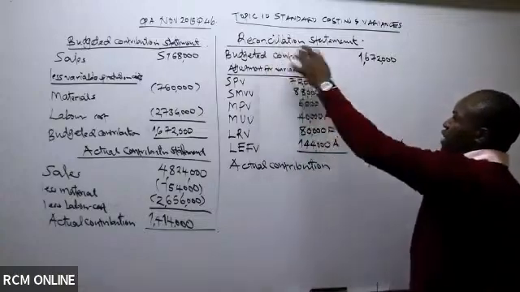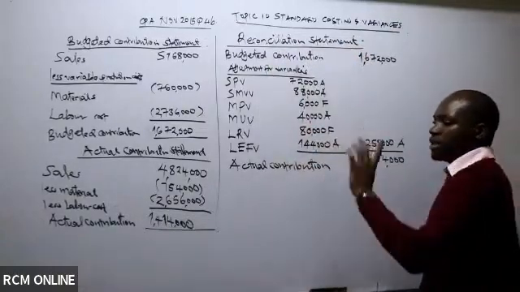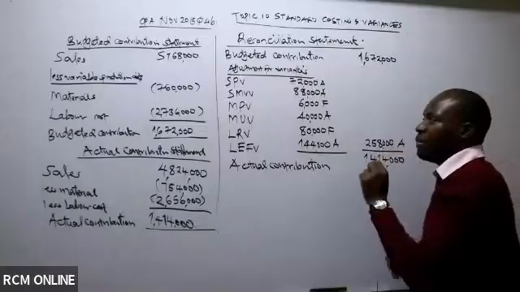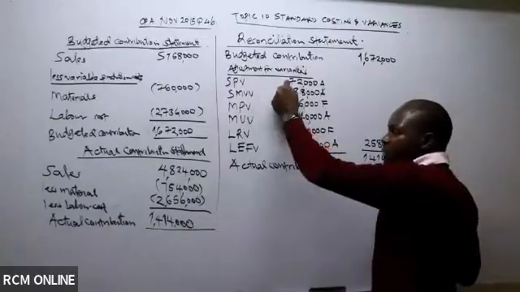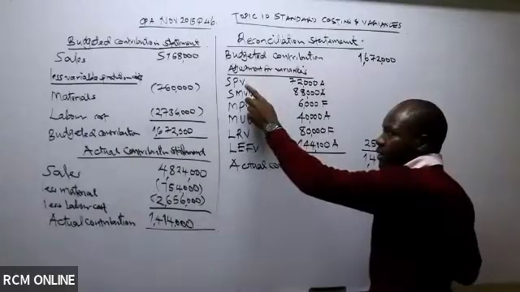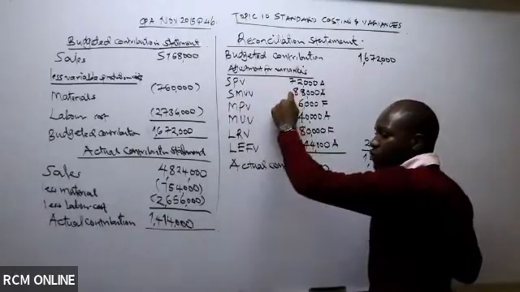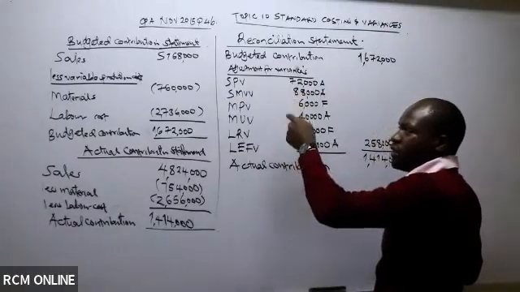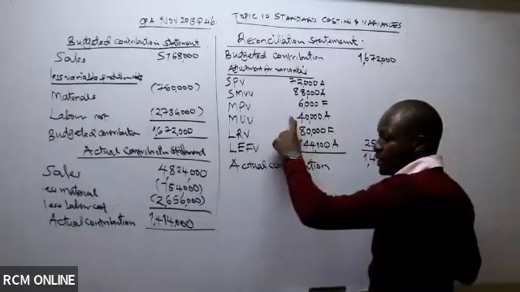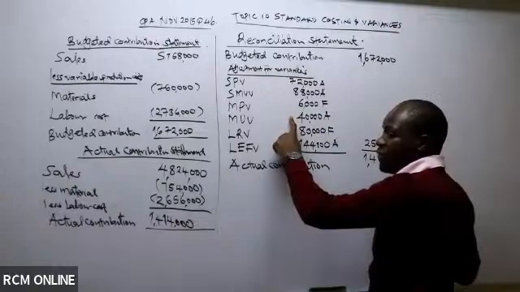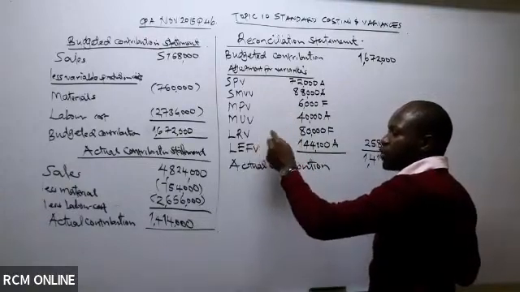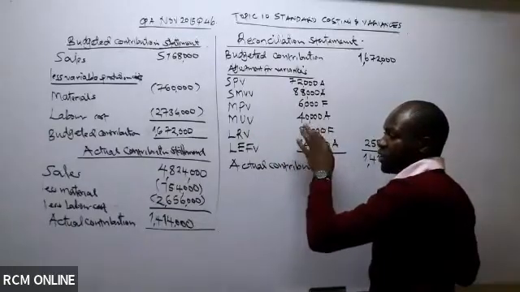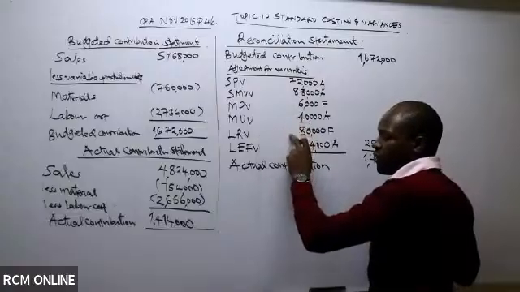So the difference between budgeted contribution and actual contribution in this case was not caused by just one item. You can clearly see, number one, it was caused by price variance, differences in selling price. It was caused by differences in volume of units sold. It was caused by differences in price of raw material. It was caused by differences in units of raw material utilized, the efficiency, the effective use of material. It was caused by difference in labor rates, because you can see we don't have zero. It means it also led to one of the variances.